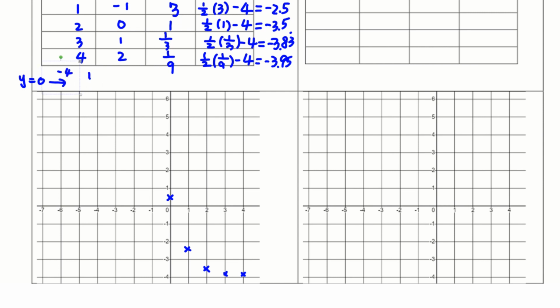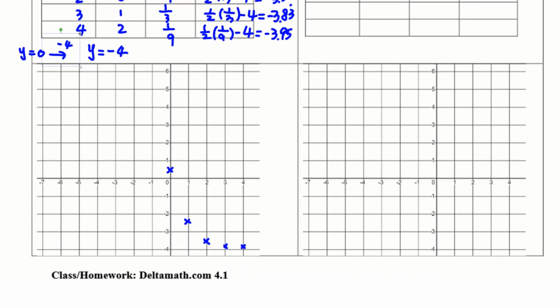So the new horizontal asymptote will be y equals -4. So we are going to draw y equals -4 as a new horizontal asymptote. Y equals 0 will only be affected by the q value, because a times y, 0 times a value gives you 0, so only the q will change this y equals 0 line. Then we connect them. This is your new graph.